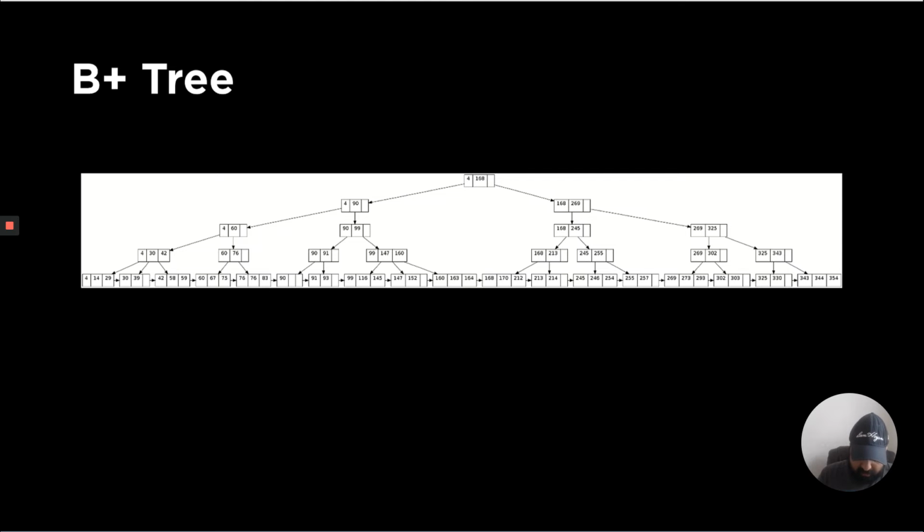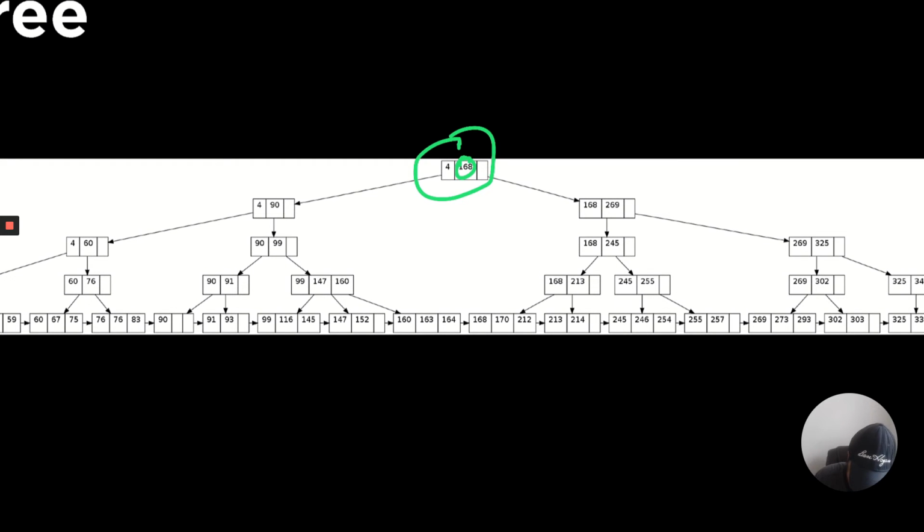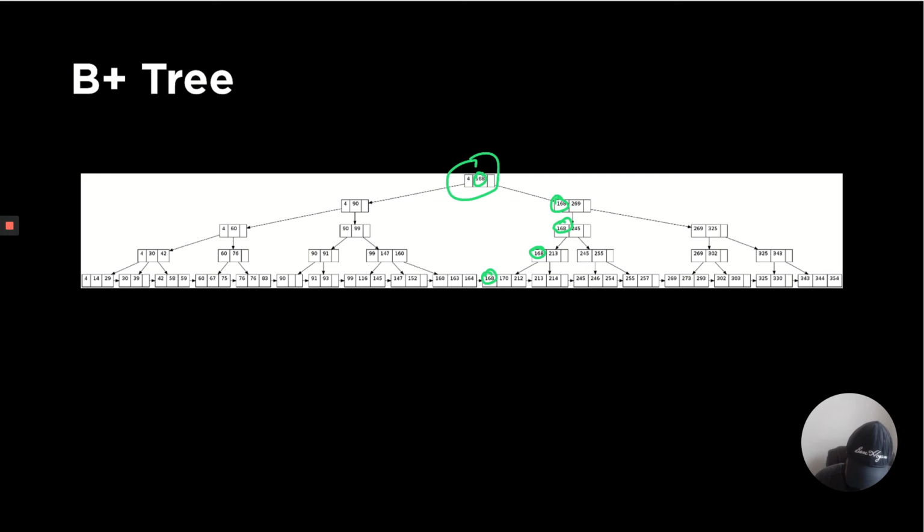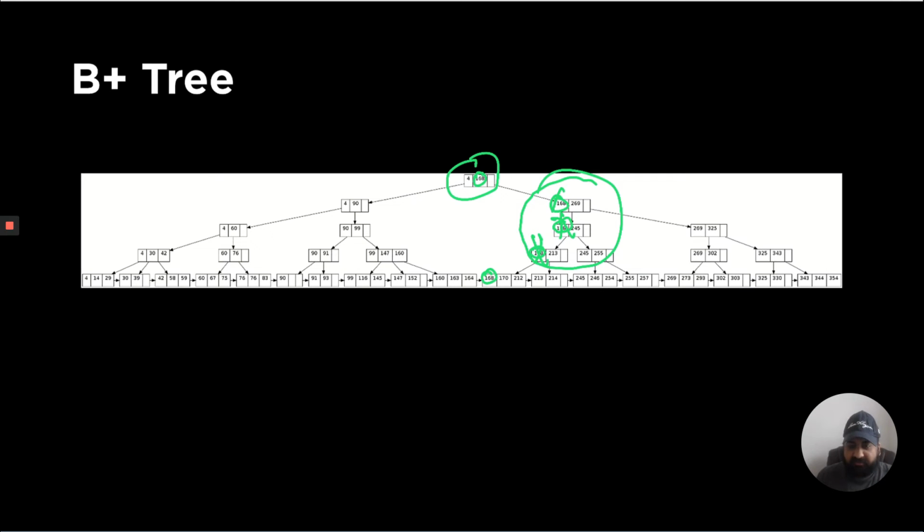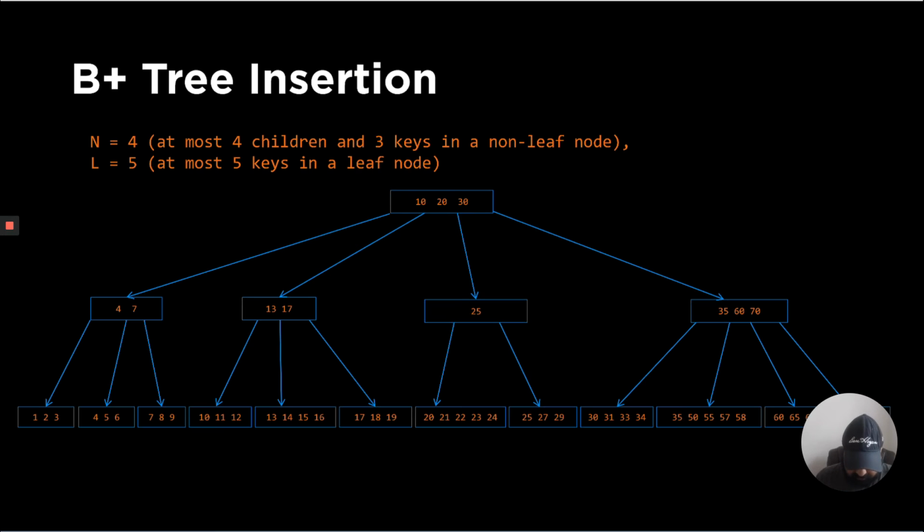So this is another example of a B plus tree that's given to you. I don't know if you can see here or not, but you can see this 168. You're keeping a copy of that right here as well. You are keeping a copy of this in the nodes below as well. While in a B tree, you wouldn't see copies. You will see that we do not have the copies of those non-leaf internal nodes in the leaves. That's the gist of it.